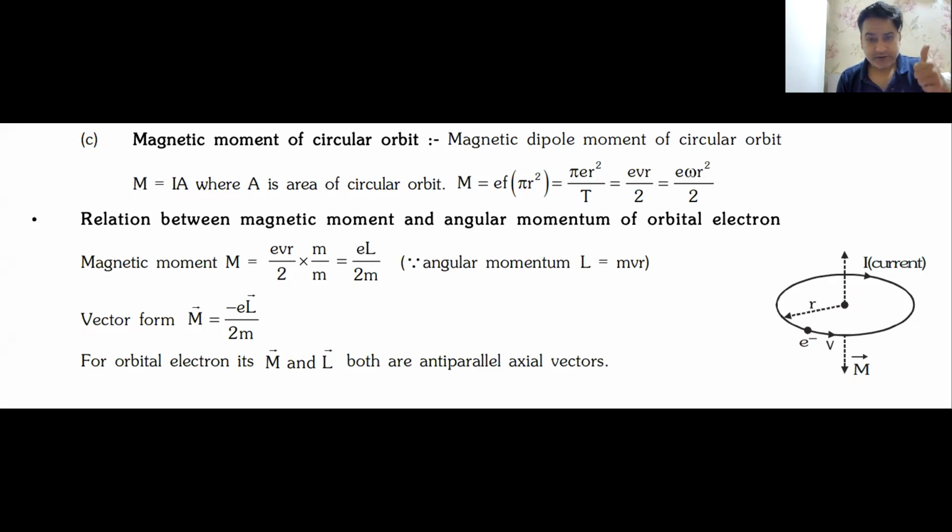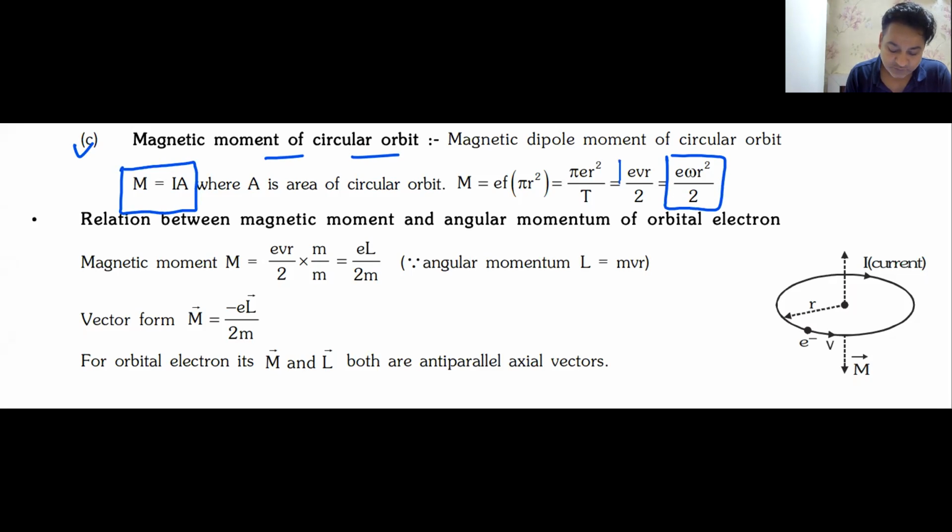Well then, we have found out the orbital current. We have also found out the magnetic field due to orbital current. The next thing they would ask is the magnetic moment when this electron is rotating in a circular orbit. Remember, it is just like the magnetic moment of a current carrying coil. You know, the orbital current multiplied by the orbital area, and this is how the formula would look. Just put the value of omega and orbital radius.